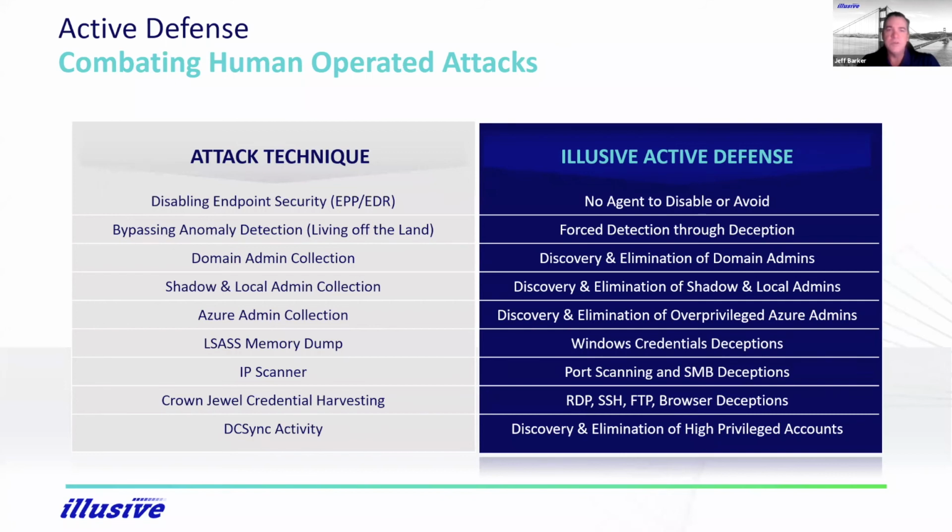So there are a lot of different attack techniques, and there are things that Illusive Active Defense does that are countermeasures for those attack techniques. So we just tried to provide a reference list here of some of those things. Concerned about LSASS memory dump? The Windows credential deceptions that you saw Tim put in during that demo, all those additional credentials show up when we scrape memory, and those are deceptive and will trip the attacker up. So it just gives you a sense of the breadth of the deceptions and the benefits of the hygiene process.